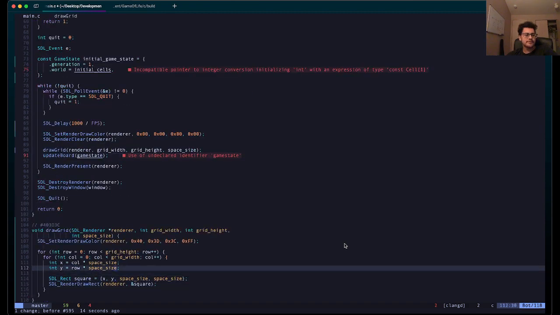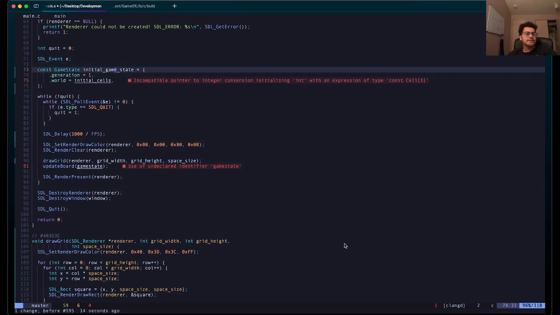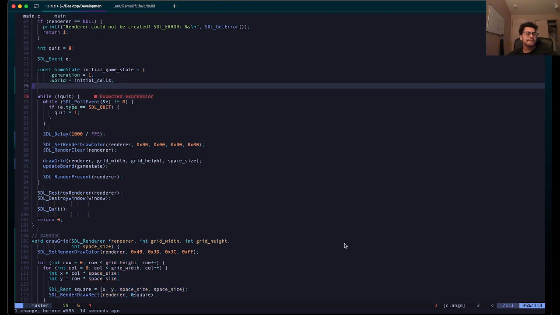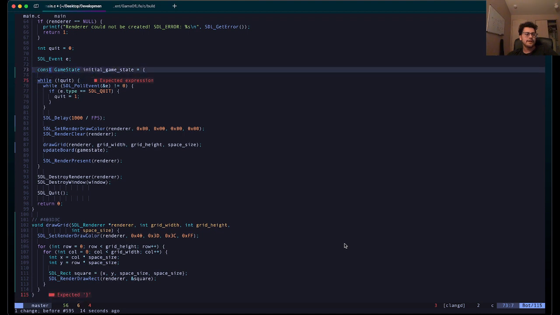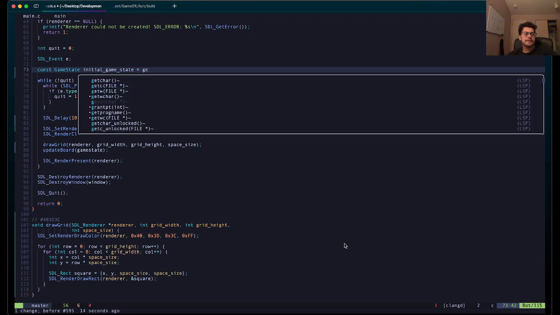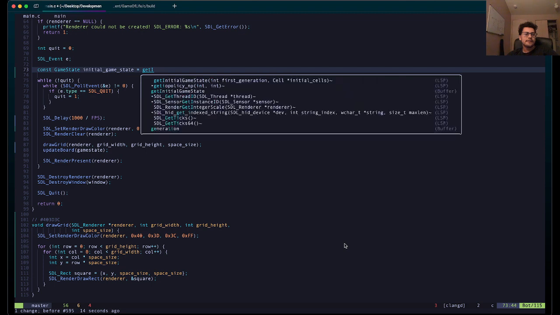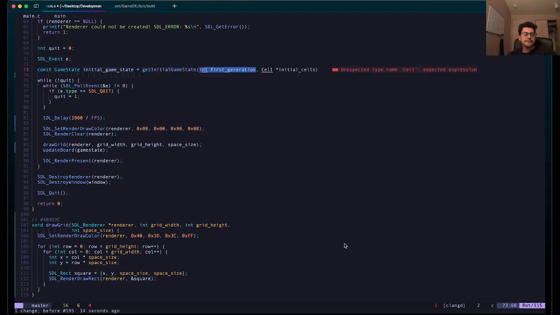Okay, so now there's an undeclared game state, so that's the constant initial game state, and then that instead is actually going to be, hold on, let's use some visual mode, get rid of that, and then come over here, equals, and then, okay, get initial game state, first generation, which is just going to be 1.